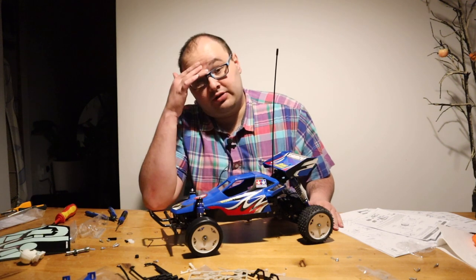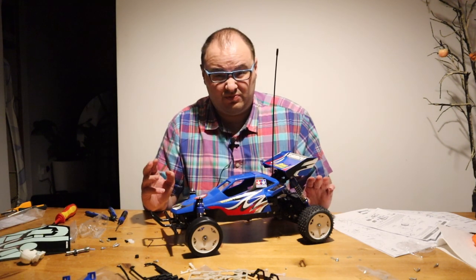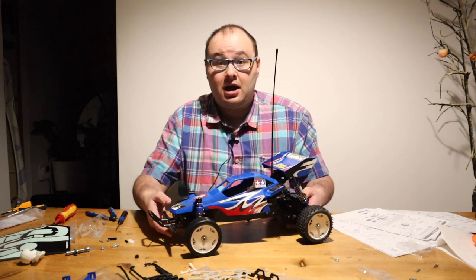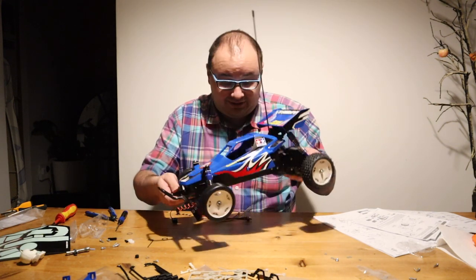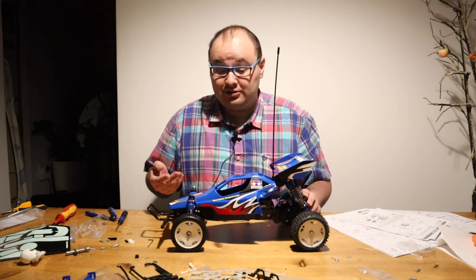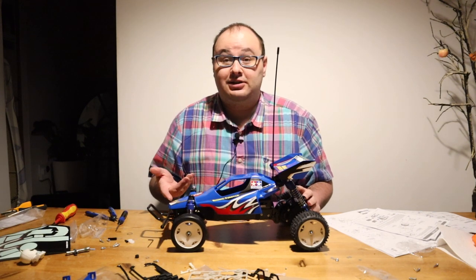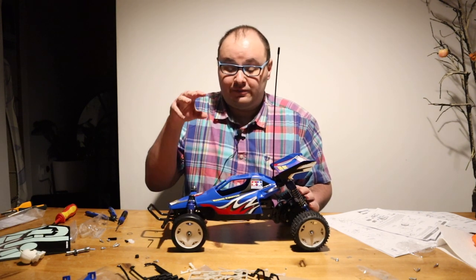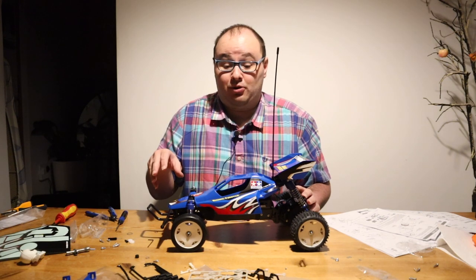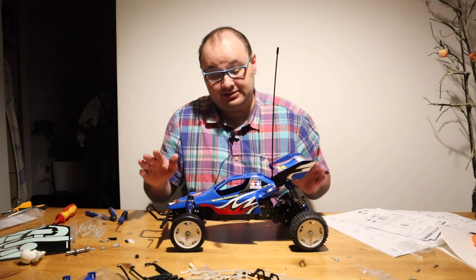I kind of lost track of how long the thing actually took, but I'd say 5.5 hours later, it's together. I made a few cock-ups along the way, starting off with the servo because of adjustments I had to make with some of the components included with it to get it to fit into the mounting blocks. The servo's fitted in, fits in really nicely.